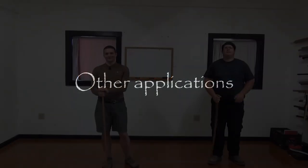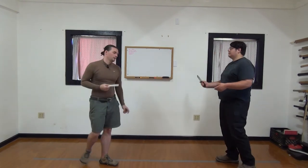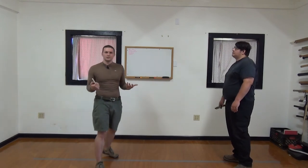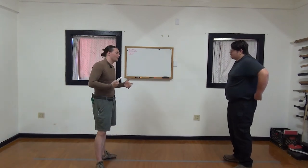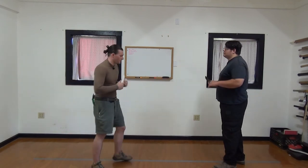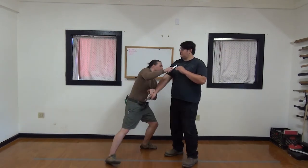Okay, so now we're really going to move on to some open-handed work and some knife work. So let's look at some applications for the concepts of hasso, using other tools, simple tools. We'll start off with tanto. So what's the first thing that we really come to in hasso, right? It's get out of the way, right? So if Eddie wants to work on me or whatever, he comes to attack however he wants, doesn't really matter, right?